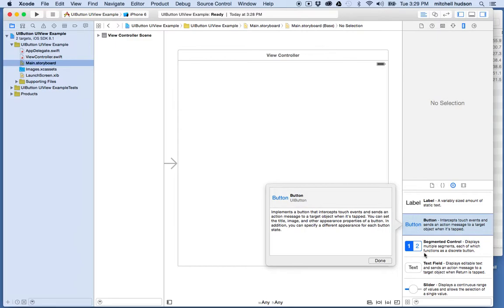So all these objects here are actually defined in software, and there's files, just regular code files like we have here that define all of these. And this UI button comes from the UI button class, okay? And why that's important to you is that if you set up the button graphically here and you want to know more about it or you want to deal with that button in code, you can always look up the UI button definition in the code to get more features and understand how the button works, okay? So that's what you'd look up.